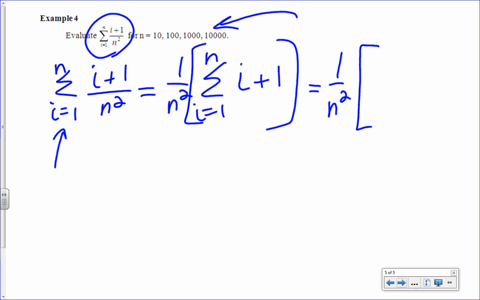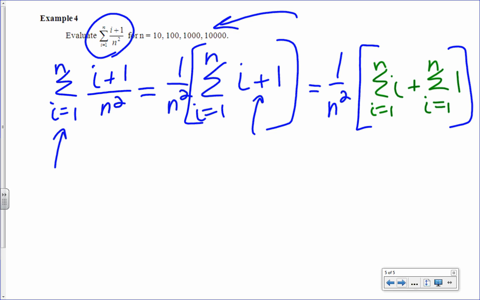What's one of those other rules? What does it say I can do? Yeah. Very good. If we're adding several ones, and that's all we're doing is adding them, we can separate them, right? Well, let's do that. We're adding right there. Well, let's separate those things. So it's sigma from 1 to n for I, plus sigma from 1 to n for 1. It'd be wonderful if I could get rid of sigma and just put n in, right? So in other words, get rid of the i's and all this other stuff.